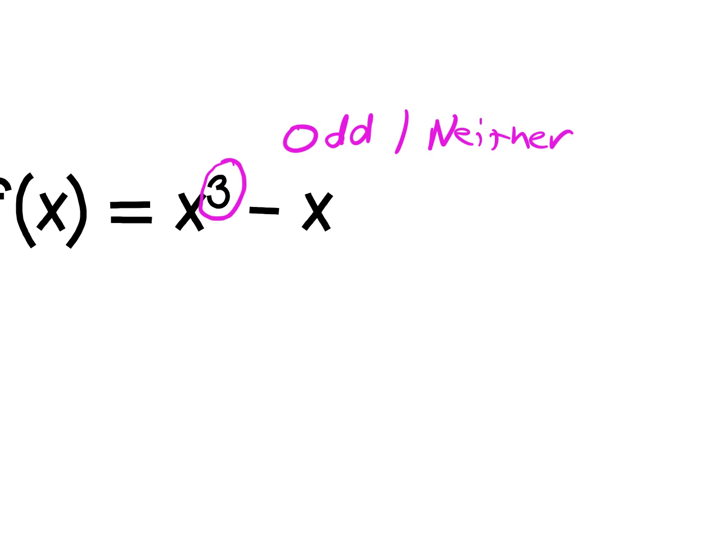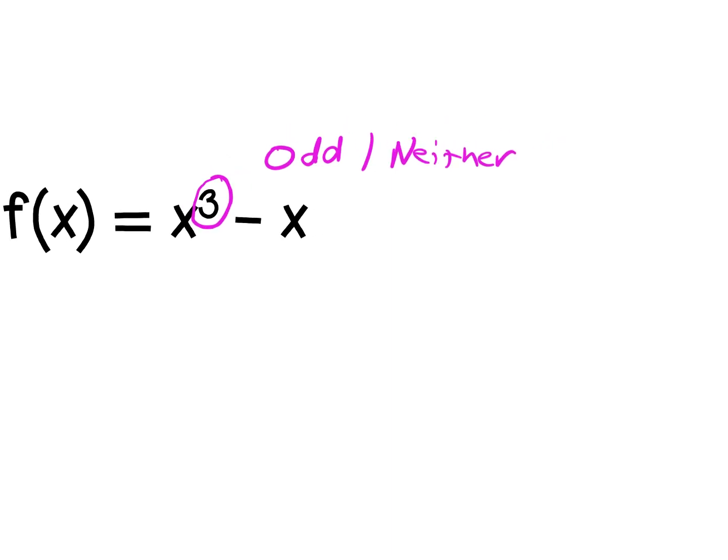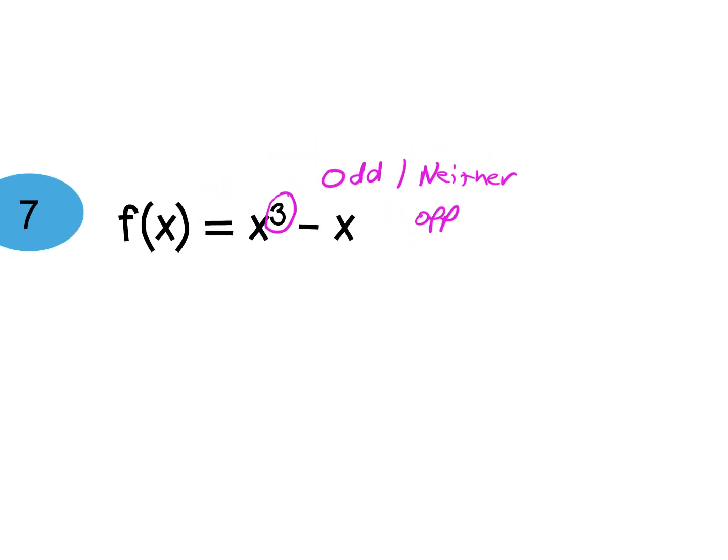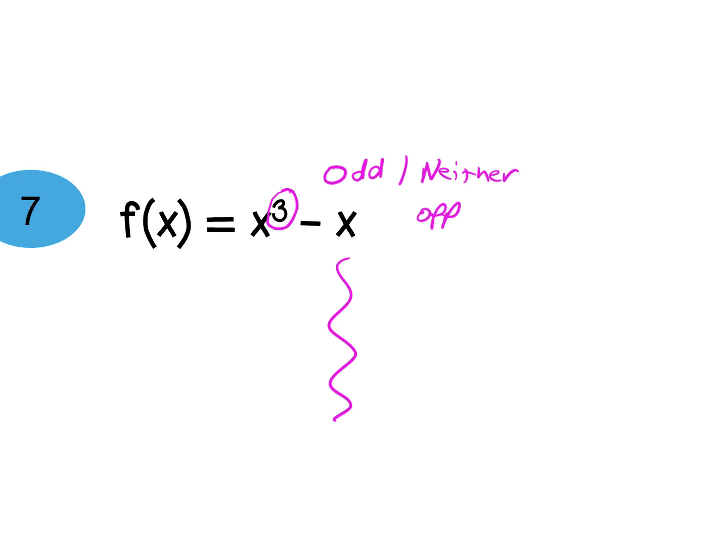If a function is odd, I want you to think of this. The direction of the arrows is opposite. They're always going to be one up, one down. On a graph, always going to be opposite. So algebraically, I want you to do this. Set this up. I'll show you. I'll explain this as we go. I didn't mean to write that.